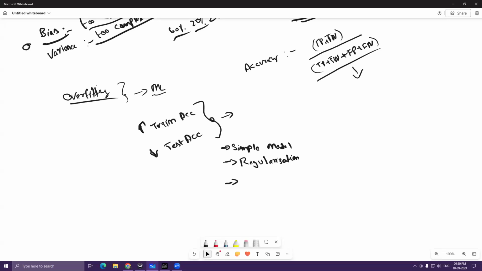Now, moving ahead, the third point which I'm going to tell you is specific for a data type called image. This is called augmentation. Now, what do you mean by augmentation? This augmentation is only applicable for your image data.